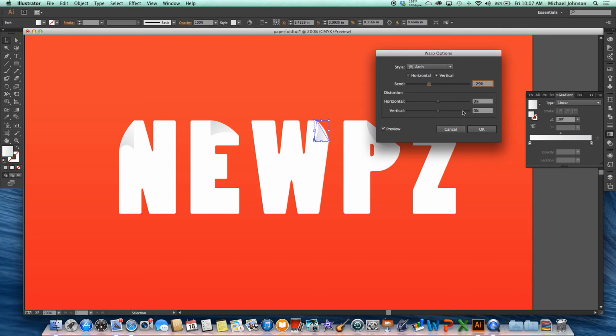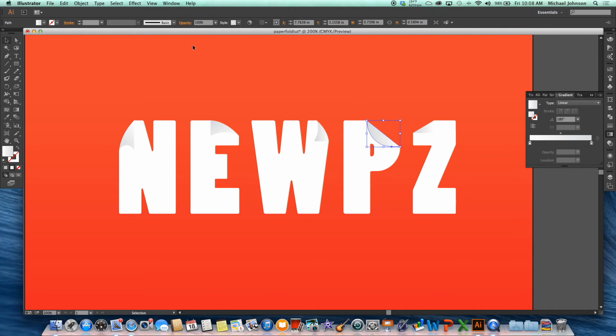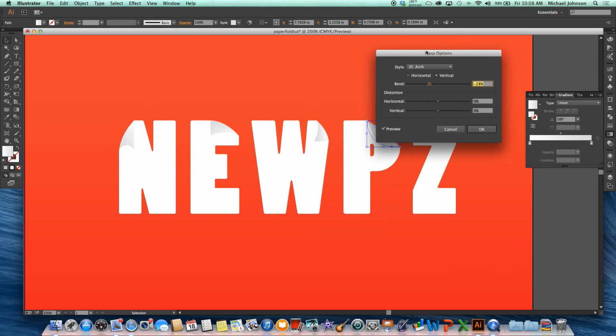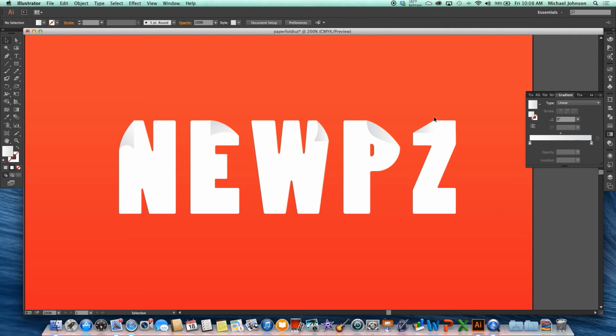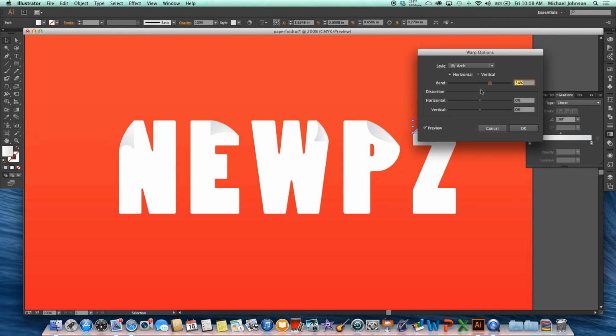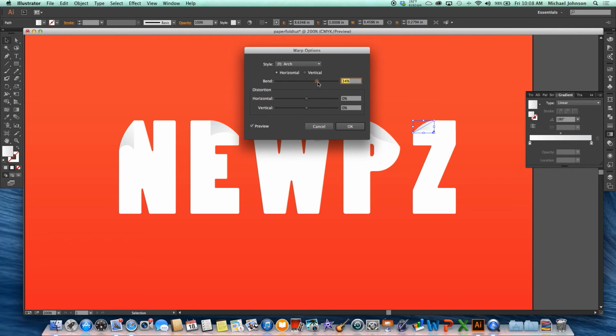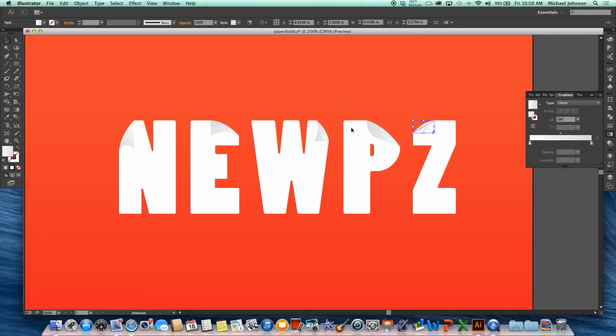And as you can see, that one I had to change the vertical because of the way the shape was. Some of them, it's just a bunch of playing with it to find out what works best for that letter. There we go. Do the Z real quick. Same thing. Now, as you can see, it's taking a lot more shape now with the folds.